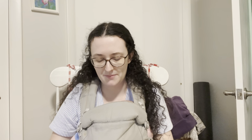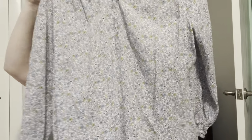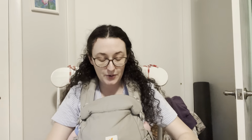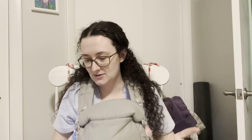This top is so pretty, and it goes to show sometimes the brand doesn't really matter, because this is just Chaps, which is not a bad brand, but it's nothing to write home about. It's stunning. So this is beautiful for the spring, and I doubt that hardly any of my spring blouses are going to fit next year if I'm still nursing. Hopefully I will still be nursing unless something else happens. But this is beautiful. I tried it tucked into a pair of jeans because it is a little long for me, but it was gorgeous. I would have loved this while I was pregnant though, with the length. So that is super cute.